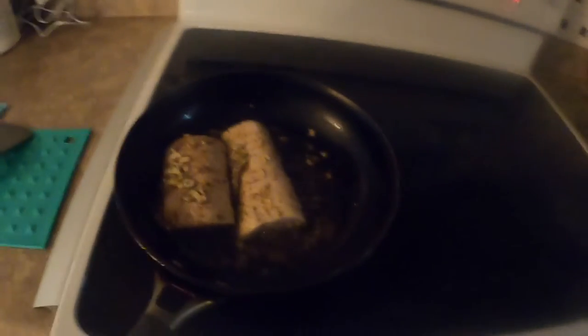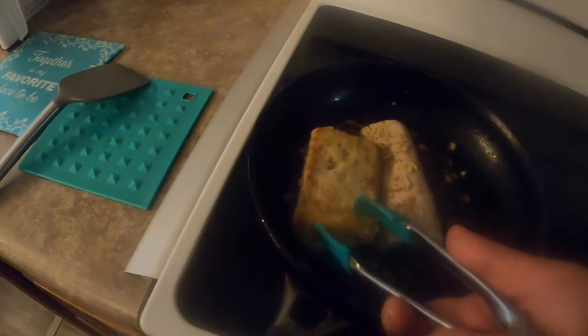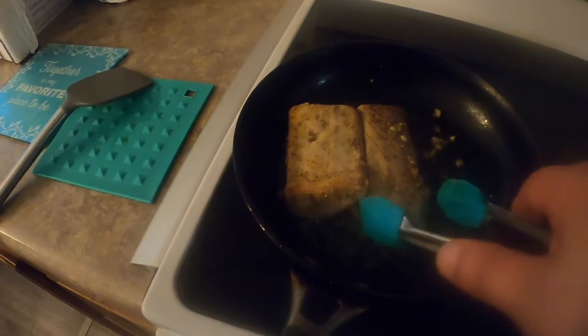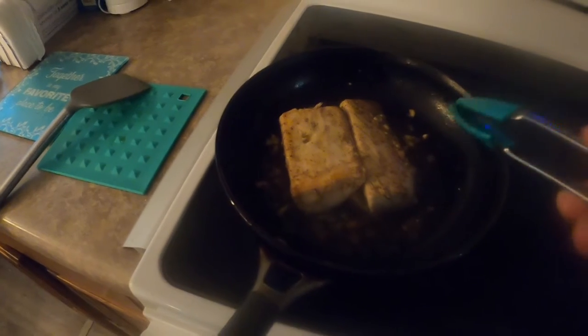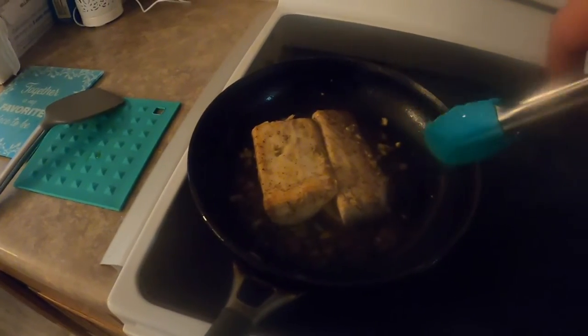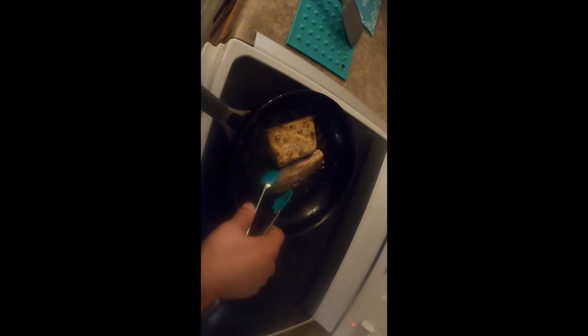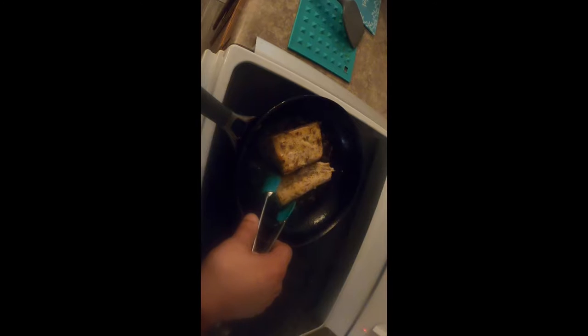All right, so it's been about 5 minutes. I'm gonna go ahead and flip these over. They're kind of golden. All right. There we go. Let that sit for 5 more minutes on the other side. We'll come back to this in 5 minutes. So I'm gonna keep flipping this every 5 minutes so I don't burn it, until every side is golden.